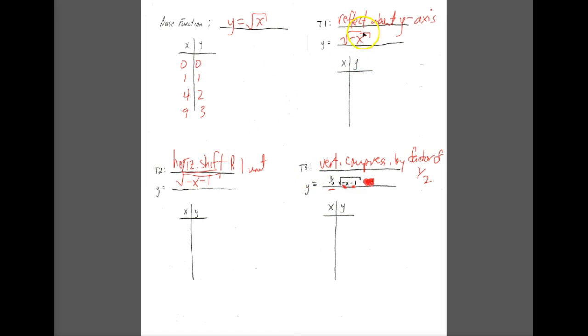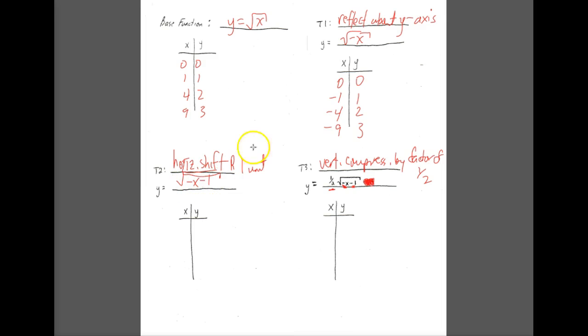So we start off by doing a reflection about the y-axis. That is a horizontal motion, so we will be multiplying all the x values by -1. And if we do that, we get those numbers as a result. For the y values, we would do what? That's right, we would keep them the same.